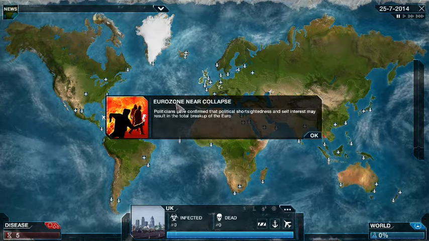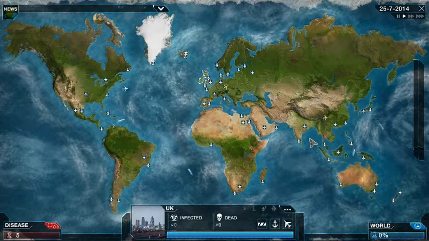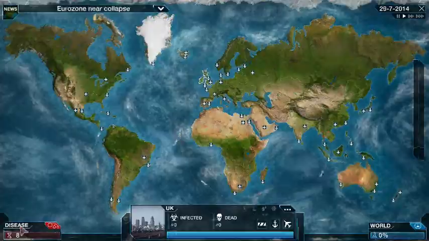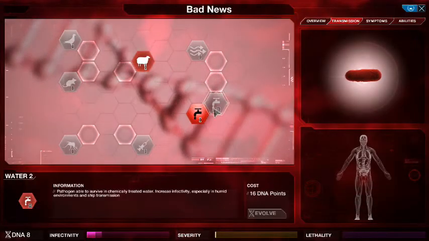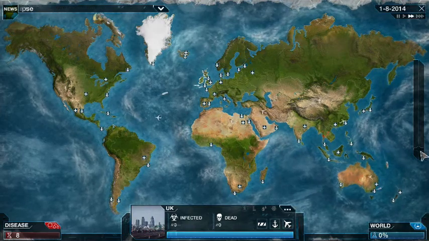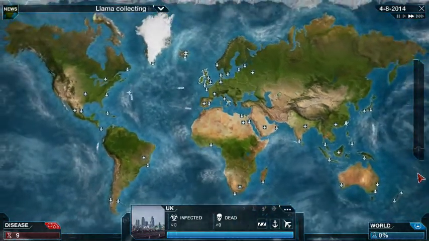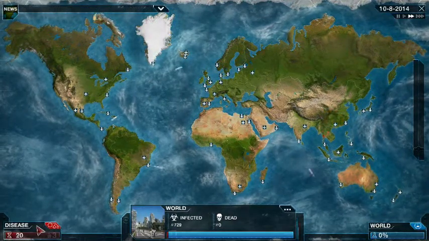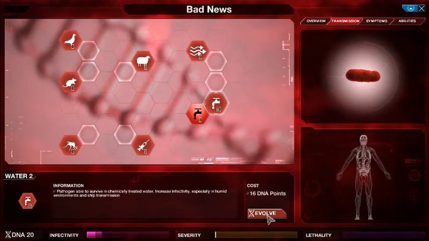Eurozone near collapse. I guess they're talking about the European Union. There's little events that'll pop up every now and then that help you out, or can hurt you. Politicians have confirmed that political short-sightedness and self-interest may result in the total breakup of the euro. I guess that means the Eurozone. Let's see. What do I need for this? 16. Alright, we'll just wait for that. Speed it up a bit. What's it? Oh, that's a zoom slider. Whoa, whoa, whoa. Time out, thank you. Okay. Let's transmit some more via water.